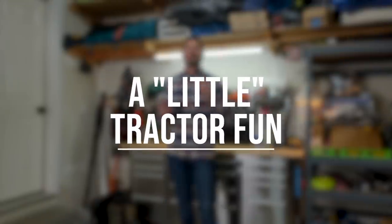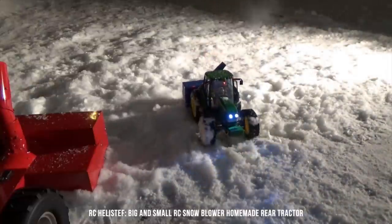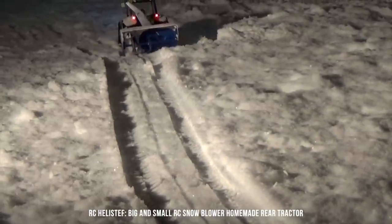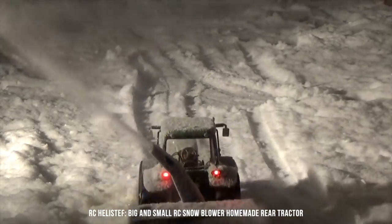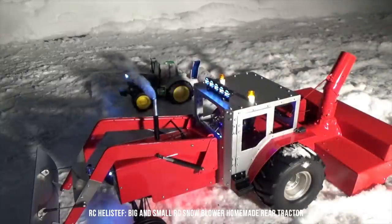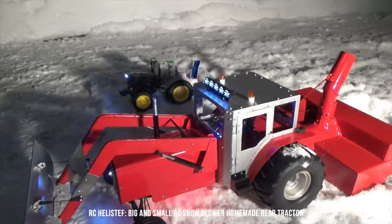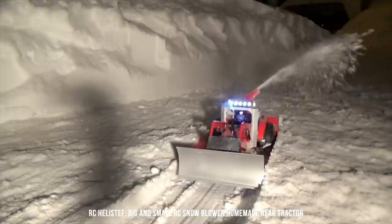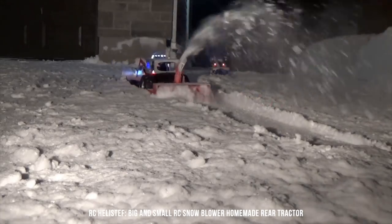Now it's time for a little tractor fun. It's a great time of year to enjoy the snow, and if you're a remote control enthusiast, you're really going to enjoy this. These are pretty incredible little remote control tractors with snowblowers that are actually fully functional. The first looks to be modeled after a John Deere 7330 with a homemade snowblower on the back. Then there's what we'll call 'big red' — you can see the smoke flying out of the stack, strobes and lights up top, decked out with a big snowblower on the back. That just looks like a whole lot of fun. With the limited snow we're getting here in Michigan, this might be all I need anymore.